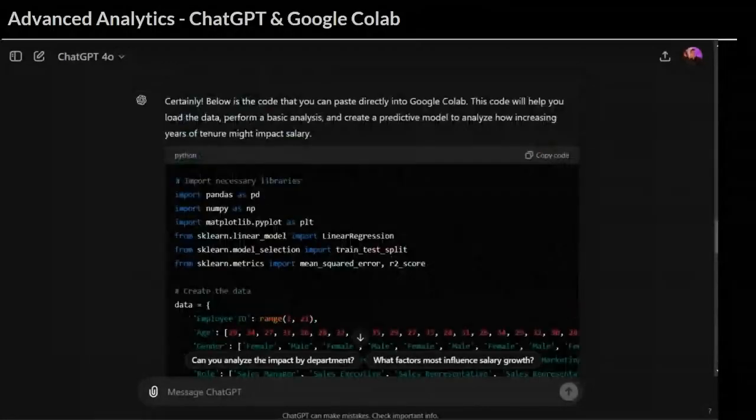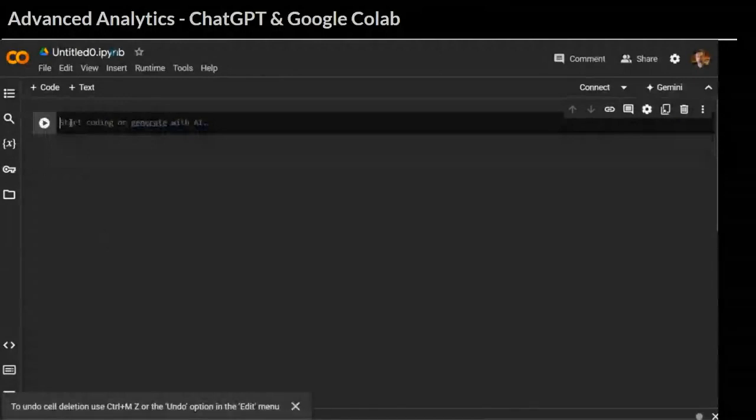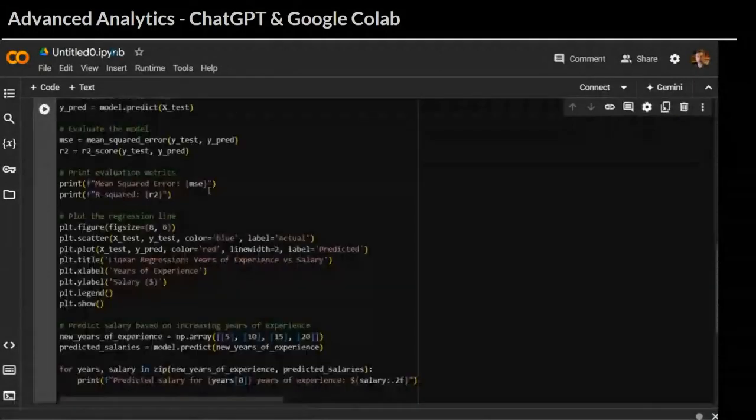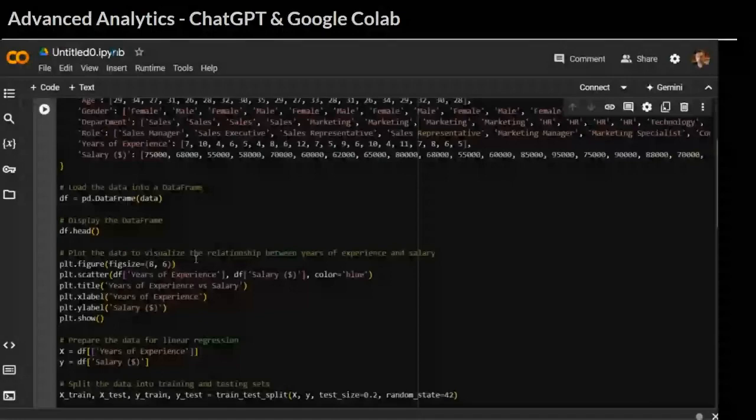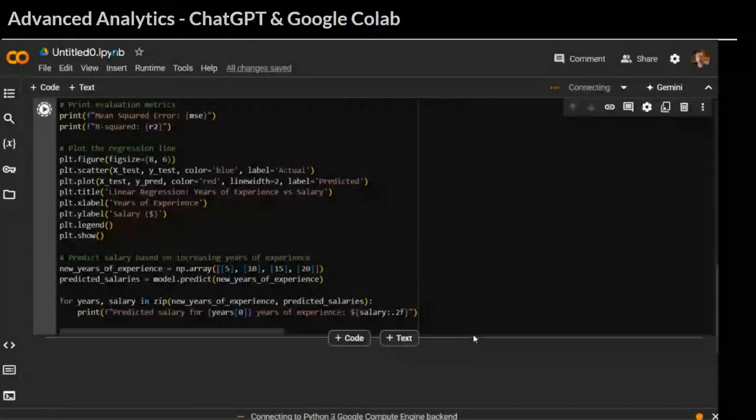copy it, take it into a different browser window, paste it. This is Google Colab, so we can paste the code into Google Colab here. This is an online version of effectively a data science tool. We'll be running this code that would be familiar to data scientists. Again, you don't need to understand all of these things. What we're really showing is that you can do very complex calculations, but working alongside a large language model rather than directly inside it. So we've pasted the code in. This will take just a little while for it to load.